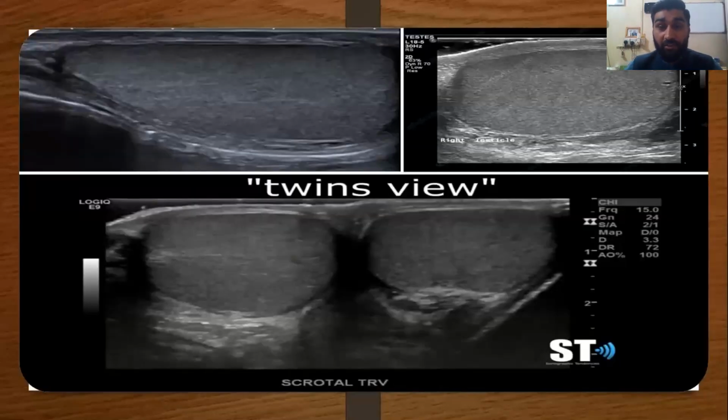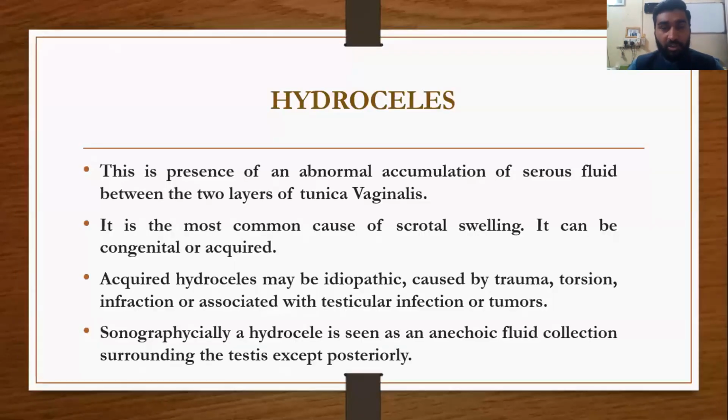Yes, so here we are having the normal testes, that if we are looking at the right testis, you must look and compare the left testis too. This is the normal sonographic appearance of the testes. They are homogeneous, granular throughout the testicular parenchyma. Similarly, the image below is showing the same, that both testes have the same parenchyma, size, and texture. There's no marked difference in their texture at all.